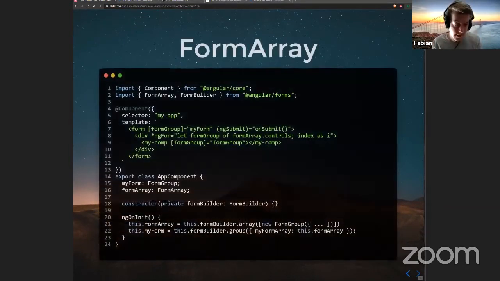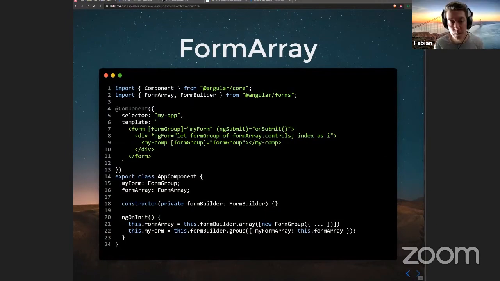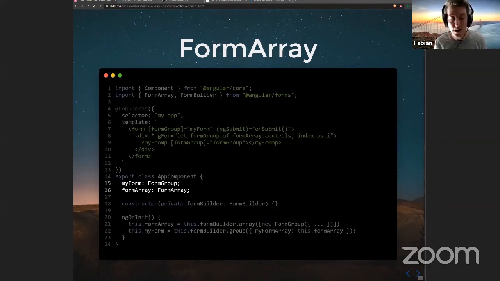What I also see a lot at a customer's project is that we have form groups which we want to completely pass into a component, and that component is taking care of stripping out the form group and displaying it, right? This comes to mind when you think of presentation and container components which you're working with. So the form array also offers you the possibility to add a form group inside of that form array, which you can then pass down to your component. You don't have to display it in the ngFor loop directly.